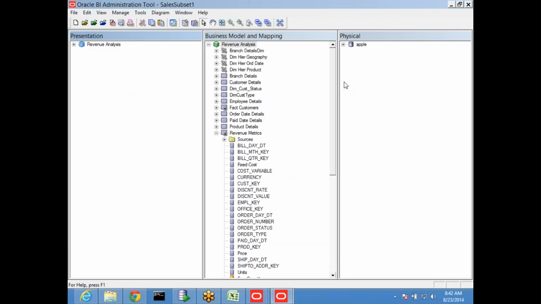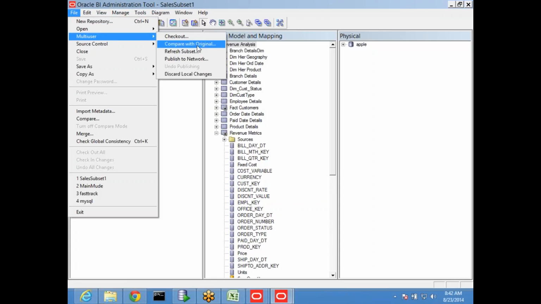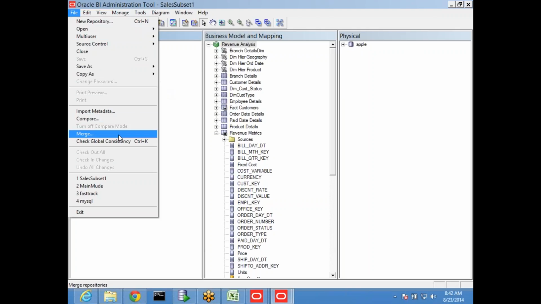Subset one has only one extra column, one change. And we have added everything into the presentation layer. That's why it is showing a lot of things. Okay. Now this is only for verification purposes, to see what you have added extra. So you will have a couple of options here. One is called merge, one is called this one. We will go one by one later.